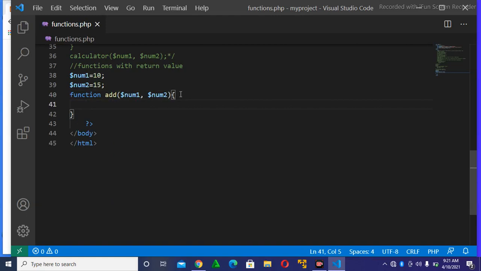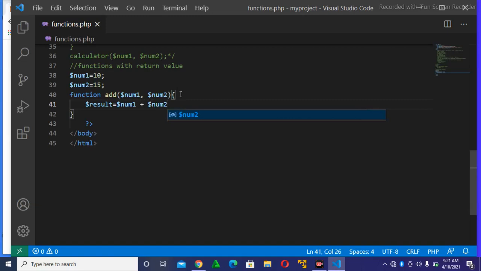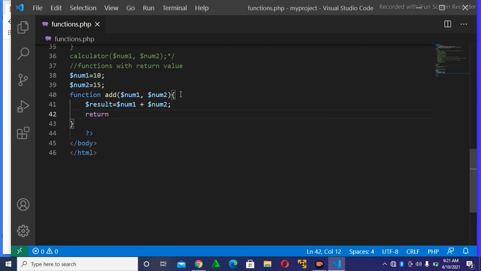In between there you may say result equals num1 plus num2. Now you may say return. You can't echo here because you're adding the two. So you say return result.